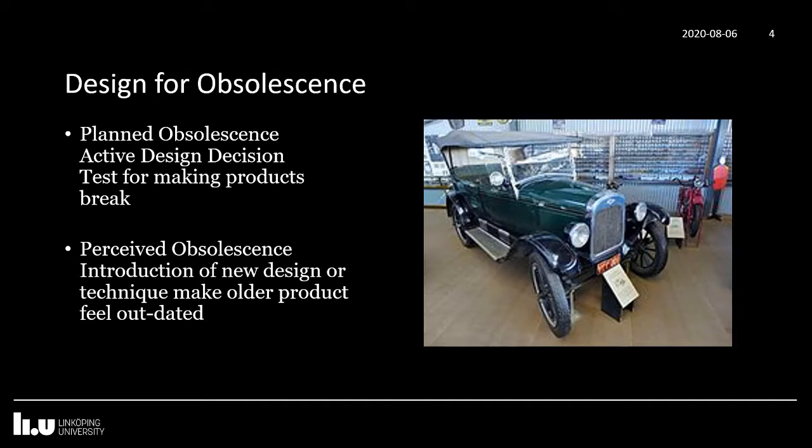And also, they produced the cars in a way that they looked old. So they started introducing year models, meaning that every year the car got a slight facelift and looked slightly different. And that was something which made the car which you had bought last year look old, and the car which is 5 years old for sure is old. And this, of course, increases the urge of buying a new car.